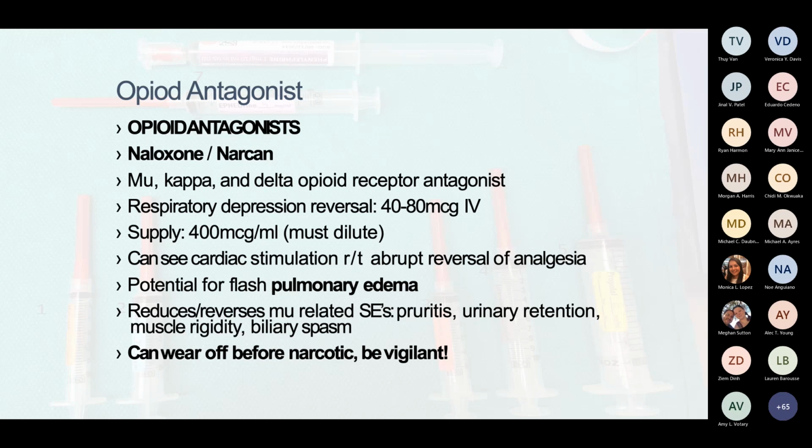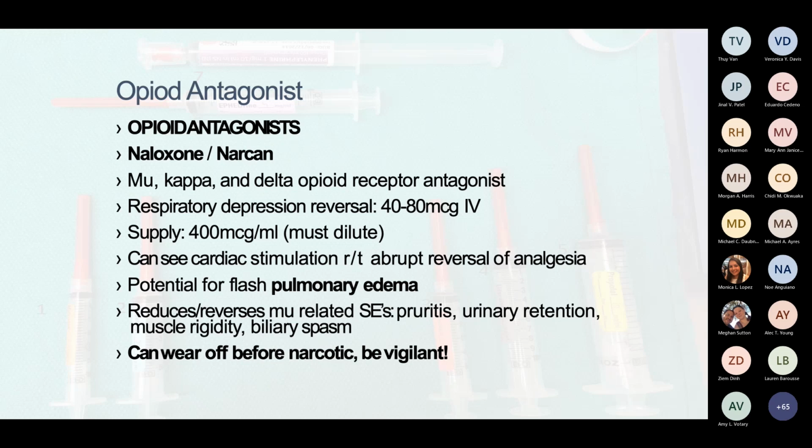If you've ever given Narcan in the ER or like EMS, usually in that setting you gave 2 milligrams, 4 milligrams, something like that. For our patients, we're trying to avoid some of the side effects that you get with those higher doses. One of the biggest things is just being angry and violent when they come back from whatever you just did to them. So we'll usually titrate it to the respiratory rate. So I may give 40 mics, wait a minute, give another 40 mics.